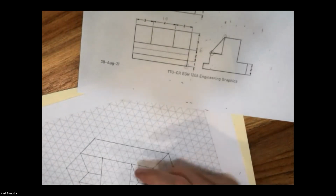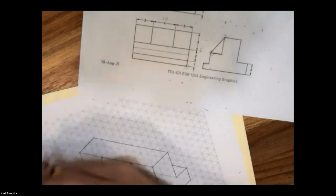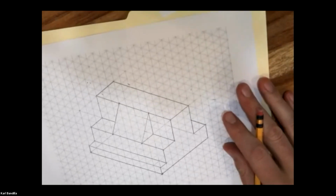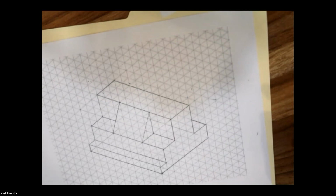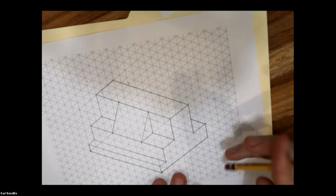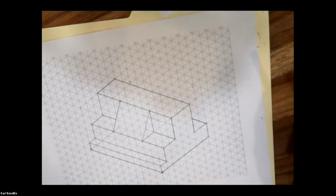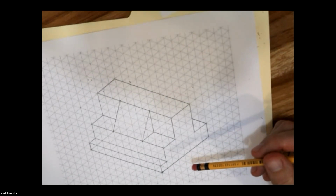If this were something nicer, we'd have to be careful with how we erase these, but I'm just going to do a quick job on this. But this is how we do our isometric drawings. Does that make sense? I think people more or less followed along. You'll obviously get time to practice this. I'm going to do one more with you with this kind of drawing, but first we're going to do a little more slides. But this one works. People kind of understood what the process is, right?